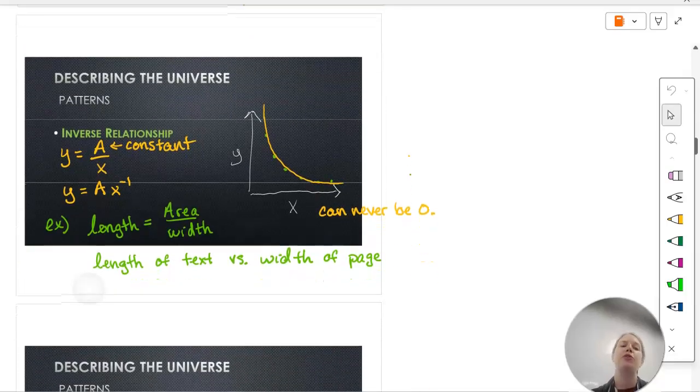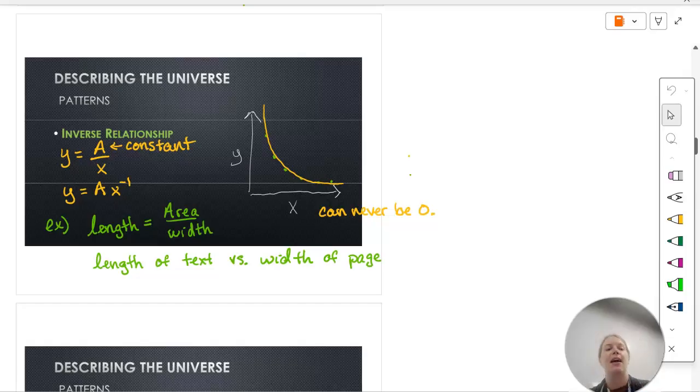The other two patterns we'll see are kind of the same. Inverse, so not the same pattern, but instead of y is directly related to x, it's y is directly related to 1 divided by x, or some constant a divided by x. And 1 divided by x is the same as x to the negative 1 power. So the inverse relationship that we can see is if you're trying to fit a bunch of text on a page, you can narrow the margins or open up the margins so it all fits on one page. Or if you haven't written enough, you can bring those margins in and it'll fill it up to one page.